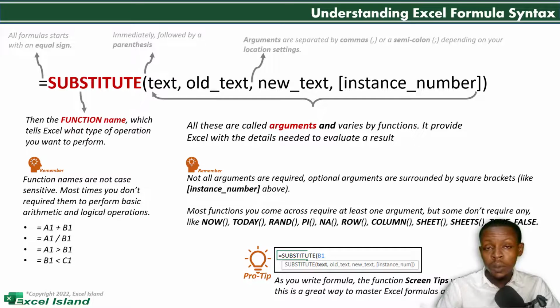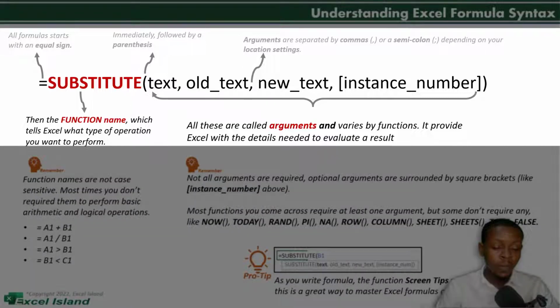Hi there, welcome back from the short break. The very first concept you need to understand while working with Excel formulas and functions is the formula syntax. It is important to know that all formulas in Excel start with an equal sign, then followed by the function name. The function name tells Excel what type of operation you want to perform.